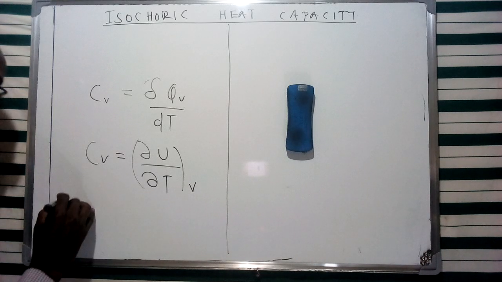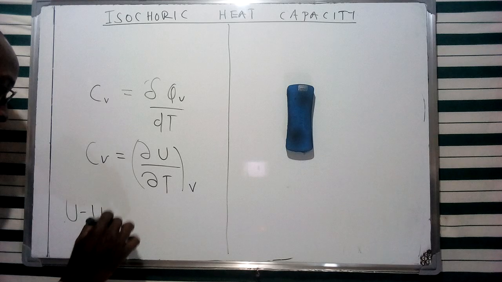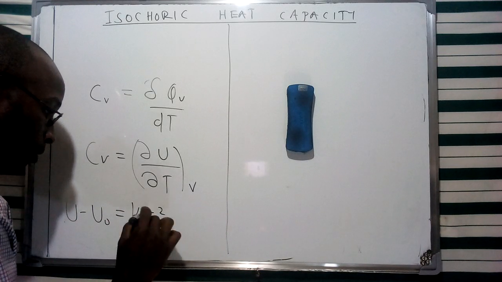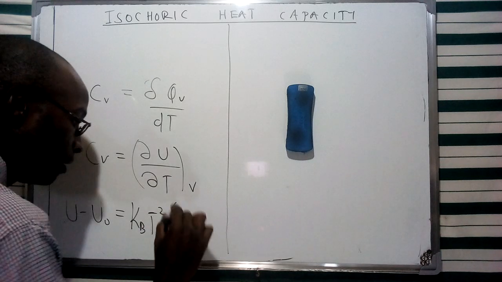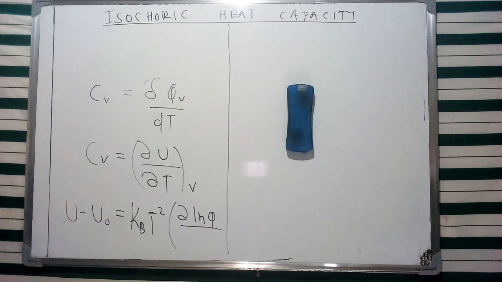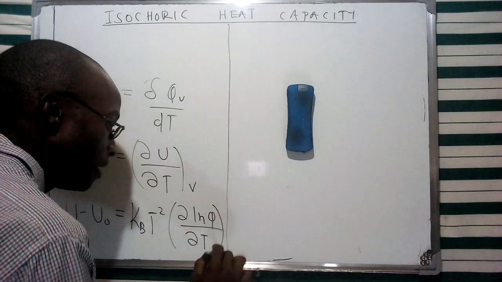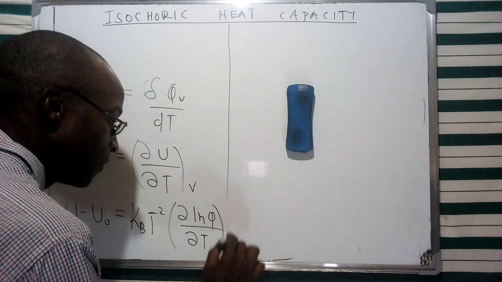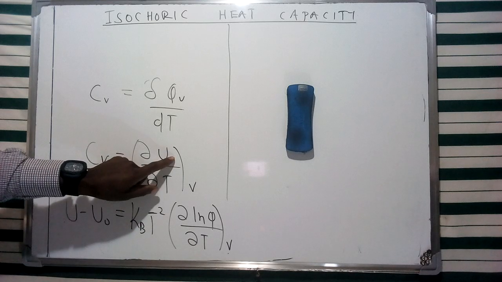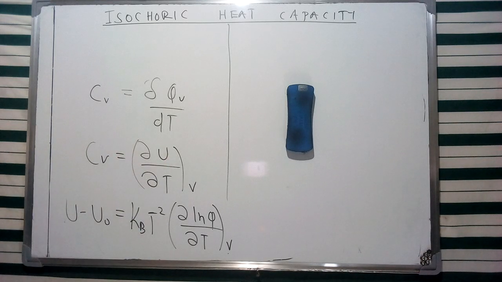So in this case, we have defined the change in internal energy using a partition function as a product of the Boltzmann constant, the square of temperature, and the derivative of Q, or the natural log of Q, with respect to temperature. And we said this basically happens under the condition of constant volume given as such. So this substitution is going to form our numerator at this specific point.